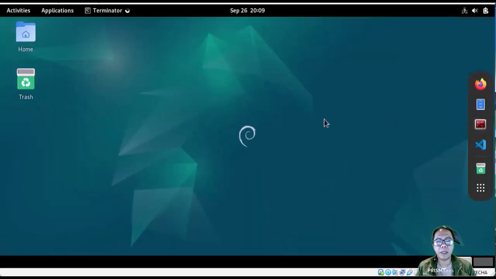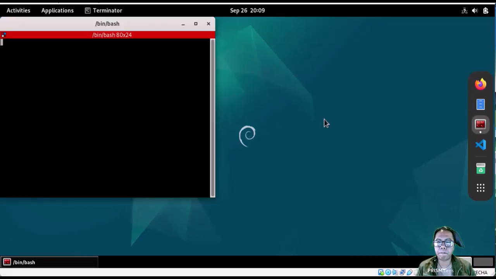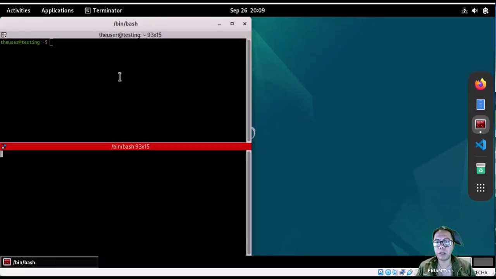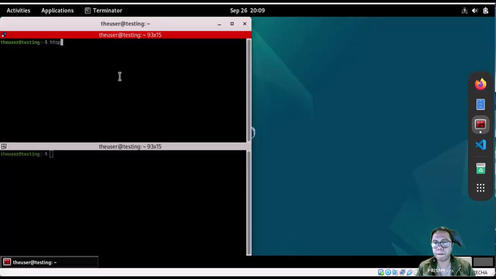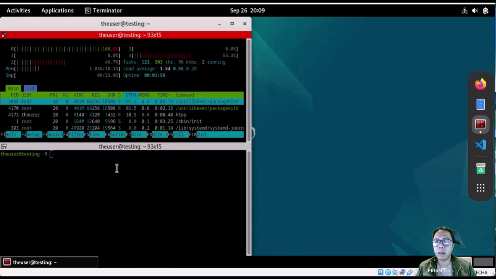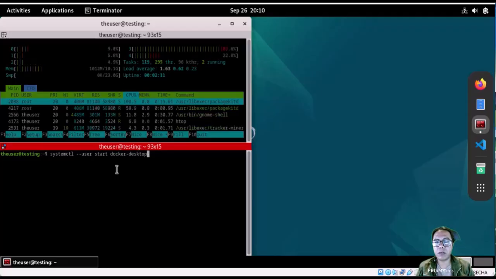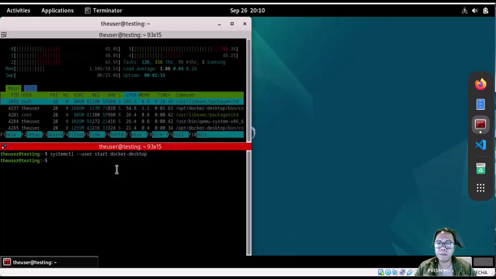I need to open a terminal and run the Docker Desktop again. It's starting.